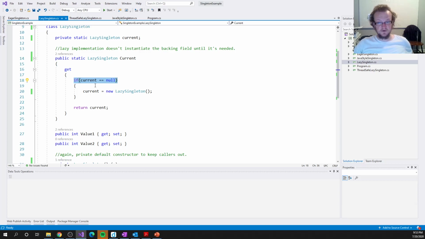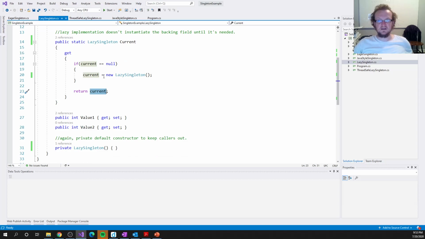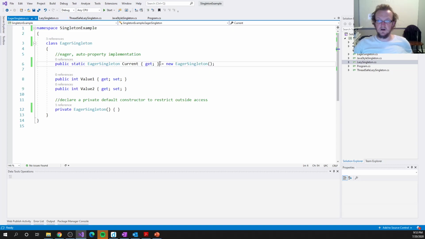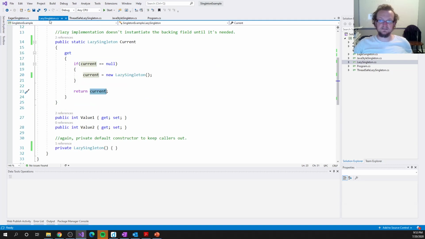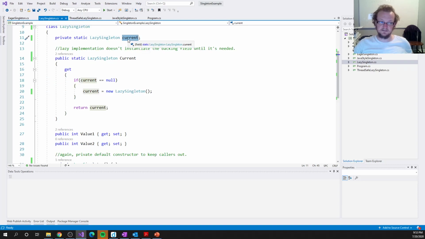If it is, it will just return the set value. If it isn't set yet, it will set it and then return the value. Literally the only difference between eager singletons and lazy singletons is that the eager singleton always instantiates, while the lazy singleton only instantiates if the private backing field is not set.